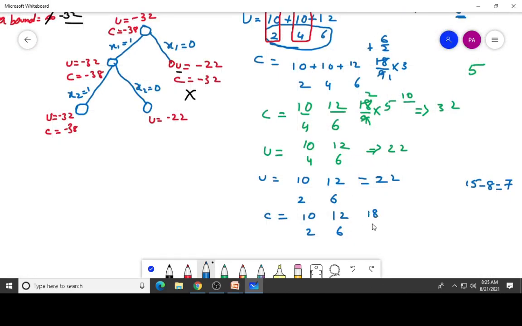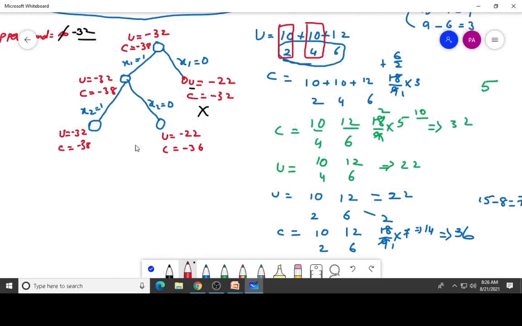So here as we did the fraction for the cost, the same thing here we need to do. 18 divided by 9 multiplied by 7. Okay, 9 ones are 9, 9 twos are 18, 2 sevens are 14. So what is the total here? 14. What is the overall cost? 14 plus 12 is 26. 26 plus 10 is 36. What is the answer we are getting? 36. So here C is equal to minus 36.